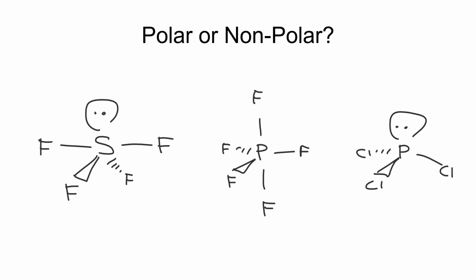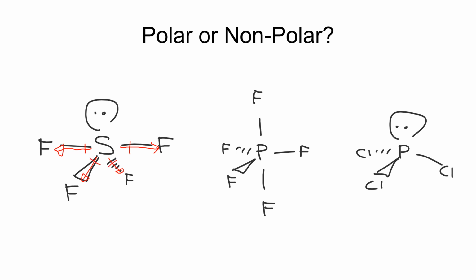Alrighty, so let's put it all together. We have 3 nice VSEPR shapes here drawn out, and we have to decide whether or not these are going to be polar or not. So we know fluorine is most electronegative between it and sulfur, and so we're going to get dipoles going this way and that way to wherever the fluorines are.